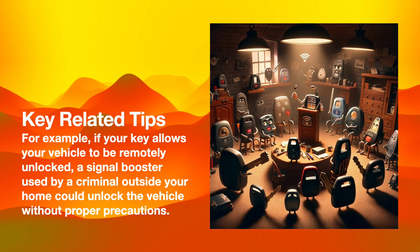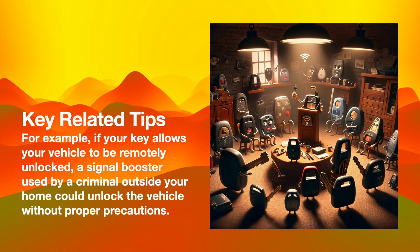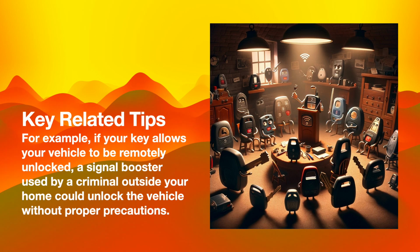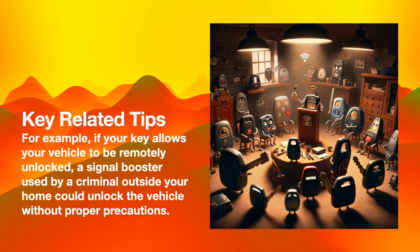Keys for various things, along with car keys with the ability to wirelessly unlock a vehicle, should be considered. Don't post pictures of your keys online, since someone could make a copy of your key from a picture. If you're concerned about someone being able to buy a generic key for the object your key is for, you could consider contacting someone to do something called lock rekeying.